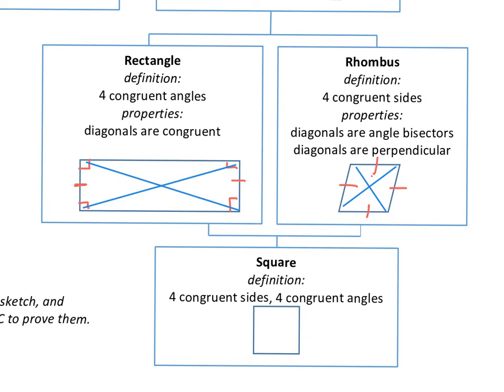First of all, we know that the diagonals are bisected, so I'm going to mark these two segments as being congruent to each other. And also, these segments are congruent to each other. So as a result, you might notice that all four of these triangles are congruent to one another by SSS. So as a result, these four angles that are all corresponding must all be 90. And also, these two angles right here, which correspond to each other, must be congruent. And these two angles must be congruent, etc., etc.